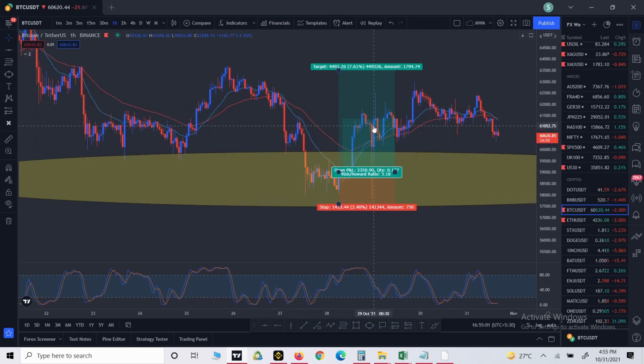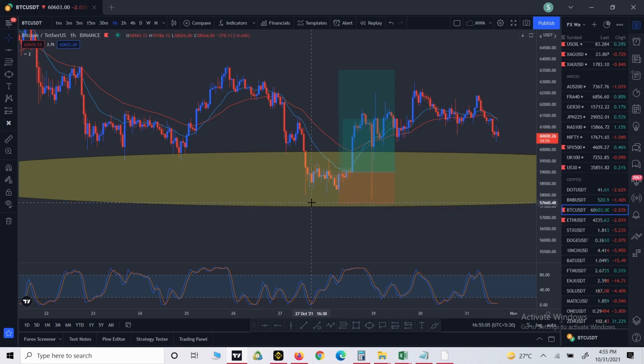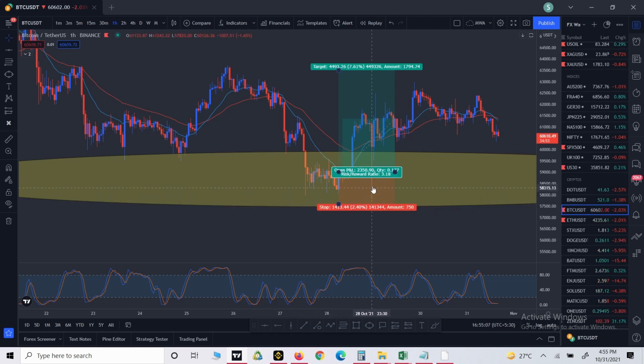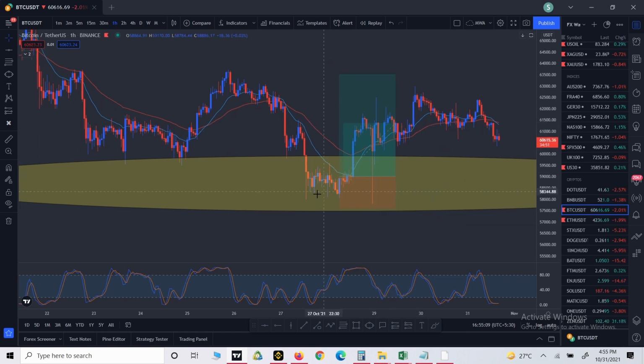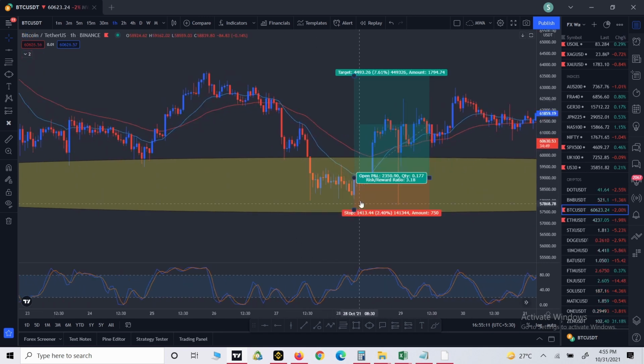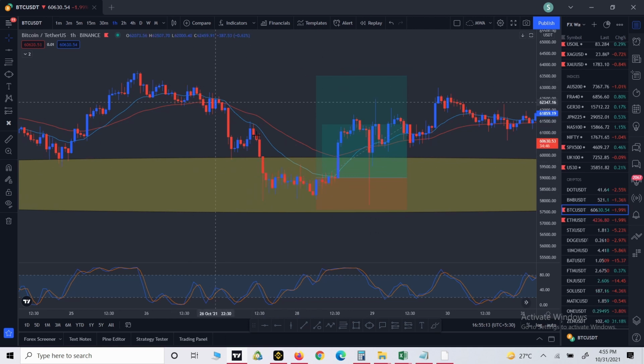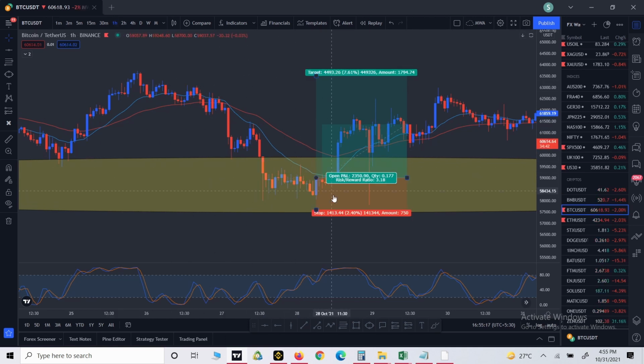Now as we can see, this is a retest of the zone. So if we had stop loss very close, we might have stopped out of this trade, but this is how we can take the trade. As the price retests the zone on the higher time frames, we can go to lower time frames. In these situations, we are on the 1 hour time frame. We find the engulfing candle.